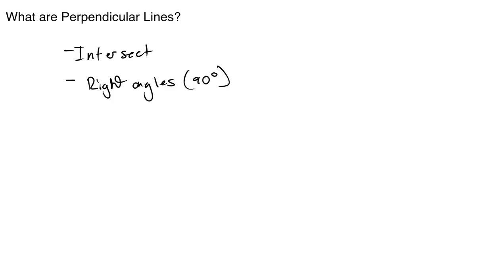And that's about it. And so just like earlier, how the symbol for parallel lines was two lines, the symbol for perpendicular lines would simply be that, or an upside down T. So for example, we could say line AB is perpendicular to line CD. And real world examples of this could be the corner of a room, or the intersection of two streets that form a perfect cross, or like the side of a square. Those would all be perpendicular.